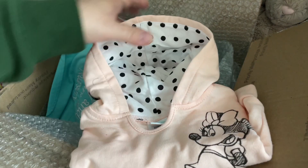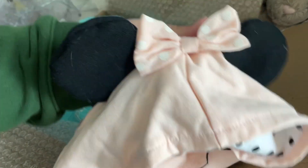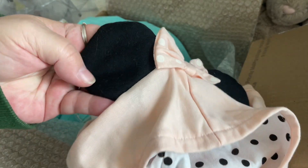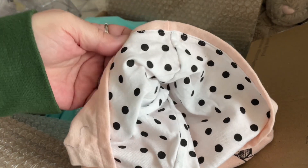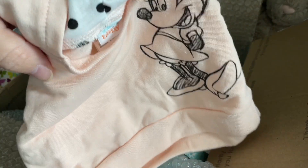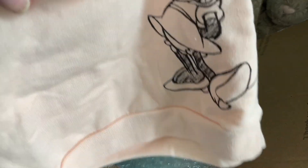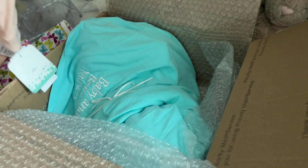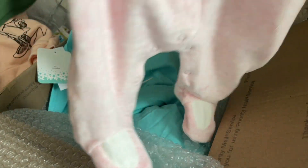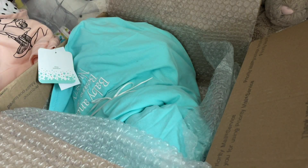And then look at this — oh my gosh — it's a hoodie with a little bow in light pink with white polka dots. And then it has Minnie Mouse ears. It's white with black polka dots on the inside, and then it has a black outline of Minnie Mouse over the chest, over the heart. The pockets are on the pants, with a little waistband. Super cute. I think I'll put that on her. It's chilly here today, overcast and rainy. So I was going to put her in a comfy sleeper, but maybe I'll put her in the little Minnie Mouse outfit instead.